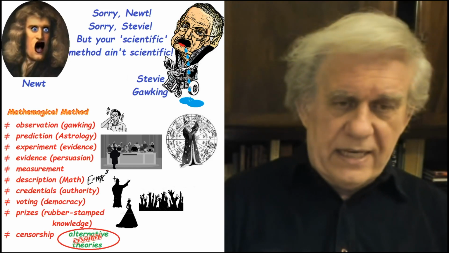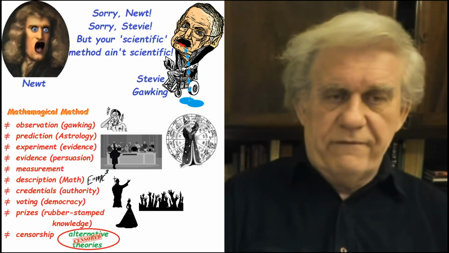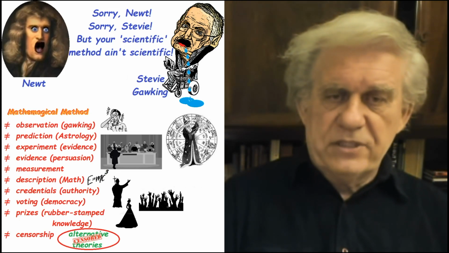And of course, we don't censor like they do in mathematical physics, especially physical interpretations. We don't censor those from anyone. On the contrary, we want to hear them. We want to hear as many physical interpretations as you can come up with. No math, no equations, no experiments, just the facts. Like the policeman, just the facts, ma'am, just the facts. As far as facts are concerned, we're talking about explanation. We want you to tell us a mechanism. You don't have a mechanism, you're not a scientist, you're not a physicist.